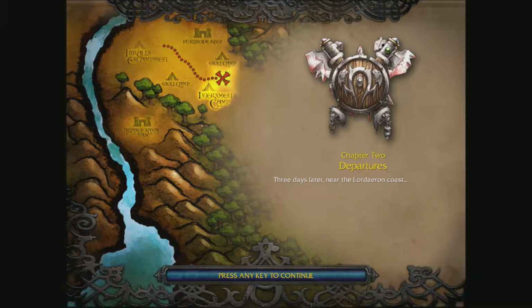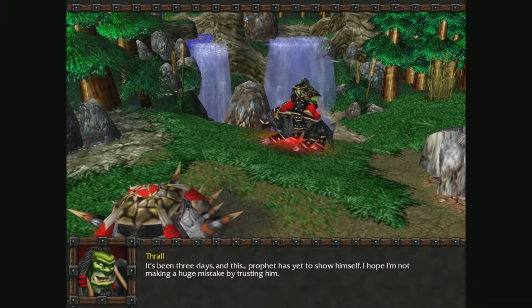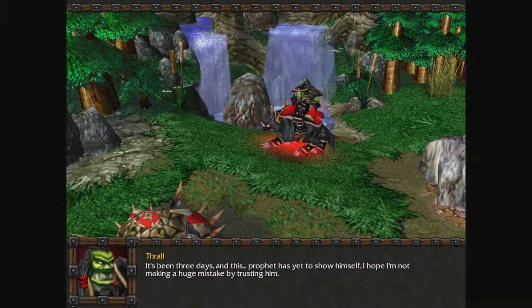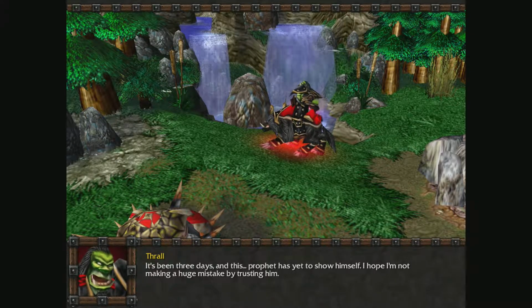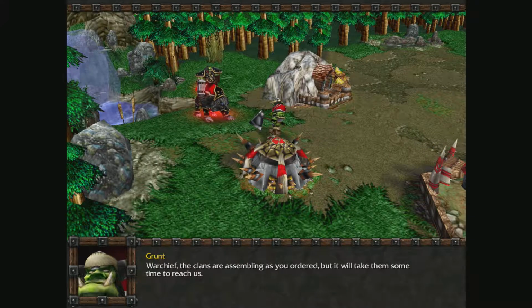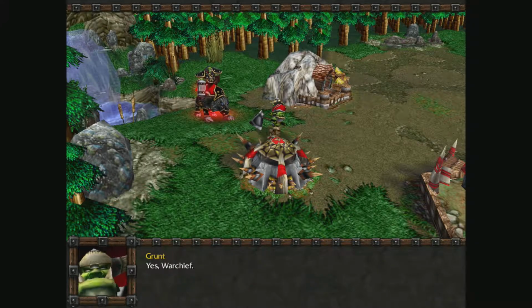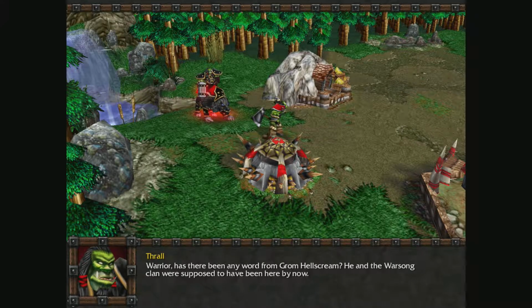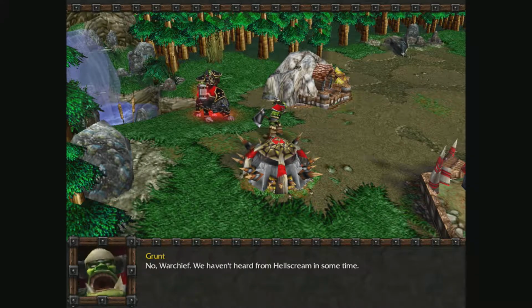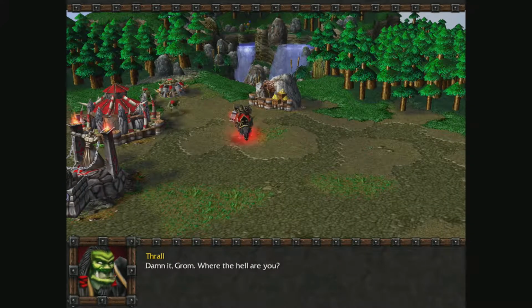3 days later, near the Lordaeron coast. It's been 3 days and this prophet has yet to show himself. I hope I'm not making a huge mistake by trusting you. War Chief, the clans are assembling as you ordered, but it will take them some time to reach us. Then we must prepare this camp immediately. I want my warriors to have food and proper lodgings when they arrive. Yes, War Chief. Warrior, has there been any word from Grom Hellscream? He and the Warsong clan were supposed to have been here by now. No, War Chief. We haven't heard from Hellscream in some time. Damn it, Grom. Where the hell are you?